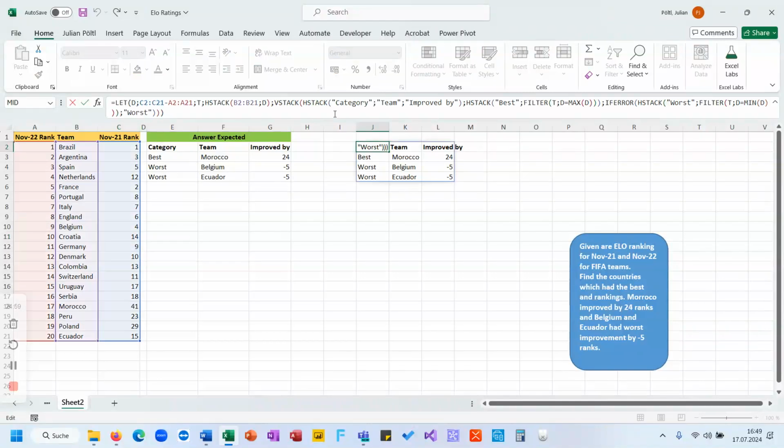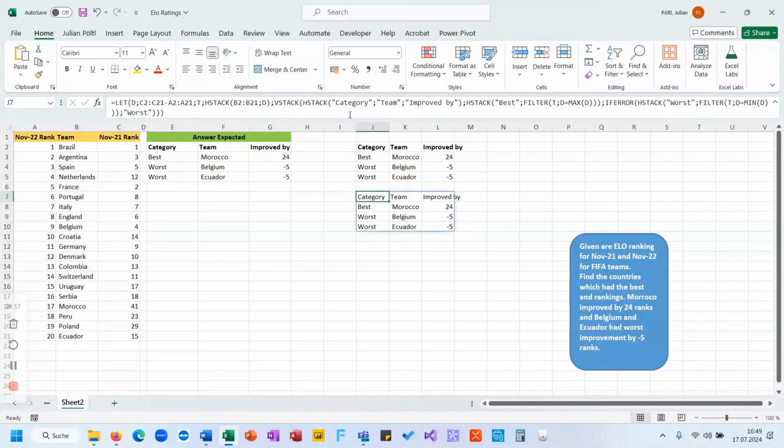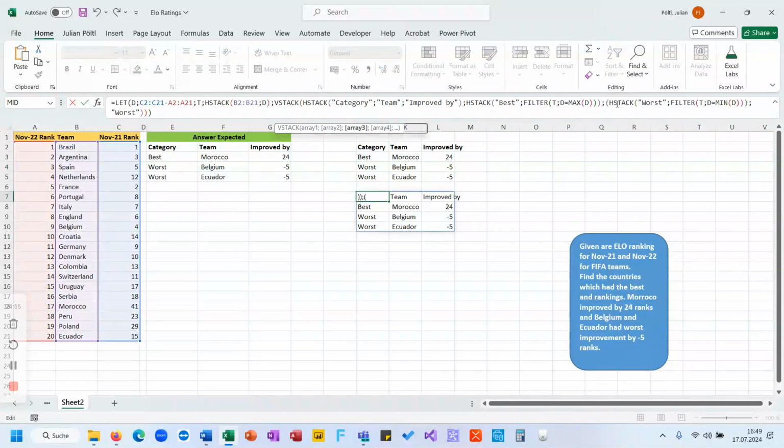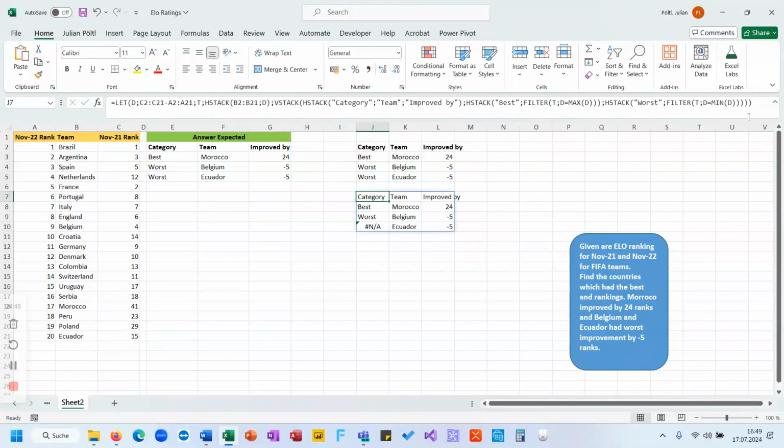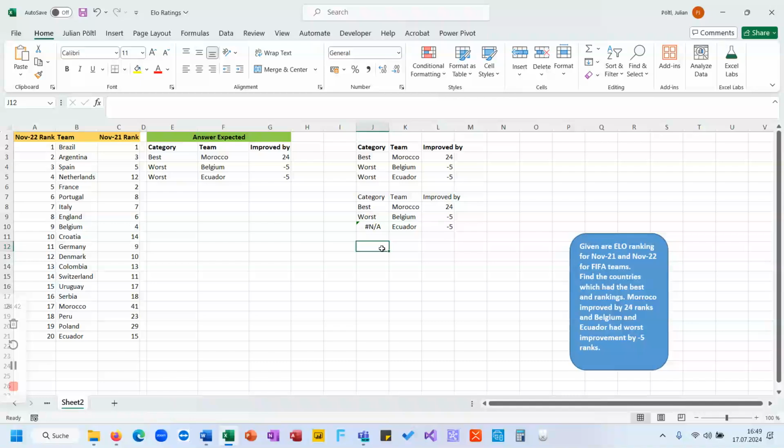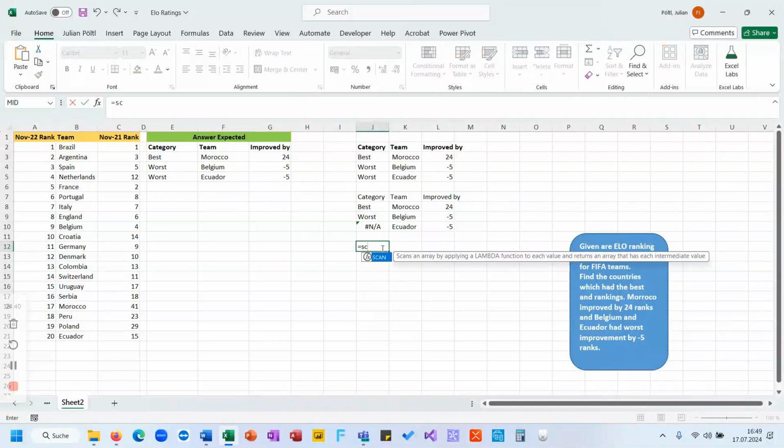So let's do it that way. I erase the error thing here. Now we have this thing with an error, and now I can use the SCAN function, for example.